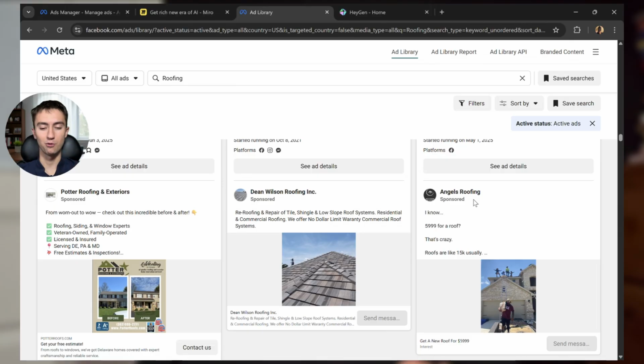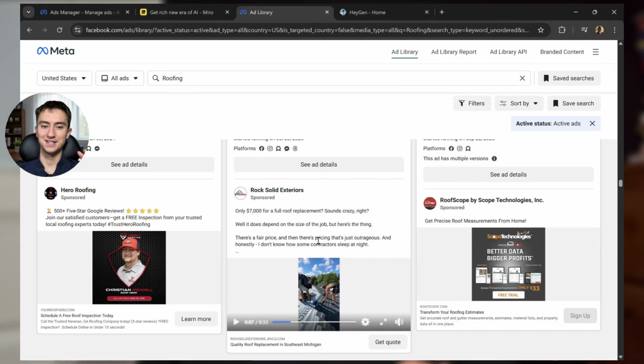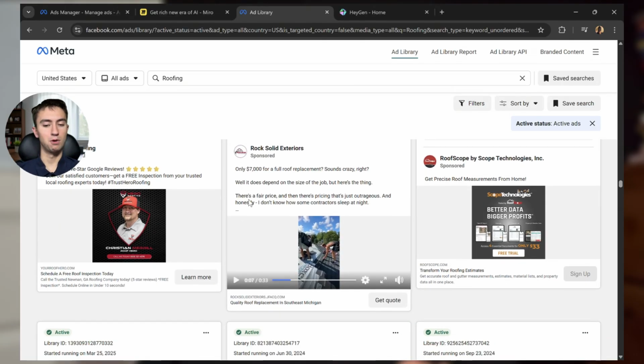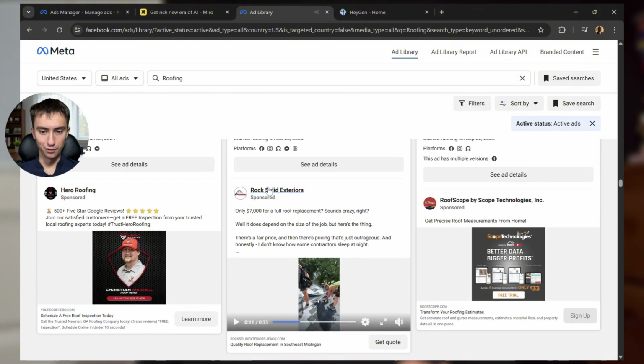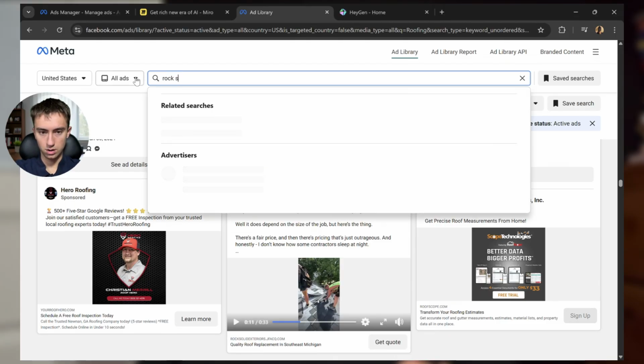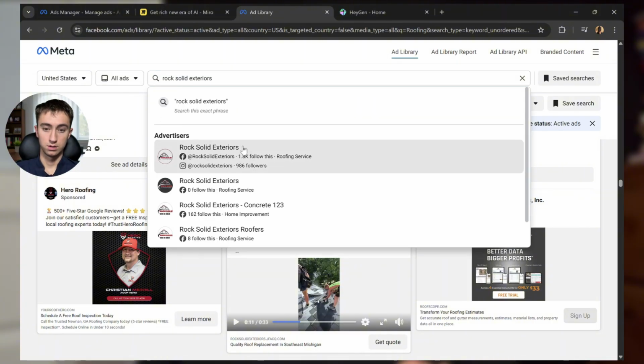Anyways, I'll find another one for you guys. This one right here is another good example of this. Again, you can read it well. It's a little bit better than this. It's spaced out, doesn't have all of this. And the copy's pretty good: treat your home like it's our own. No corner cutting or junky materials to lower. It's nice visuals, it's nice music. And furthermore, if I quickly search these guys up, Rock Solid Exteriors. It's right here.